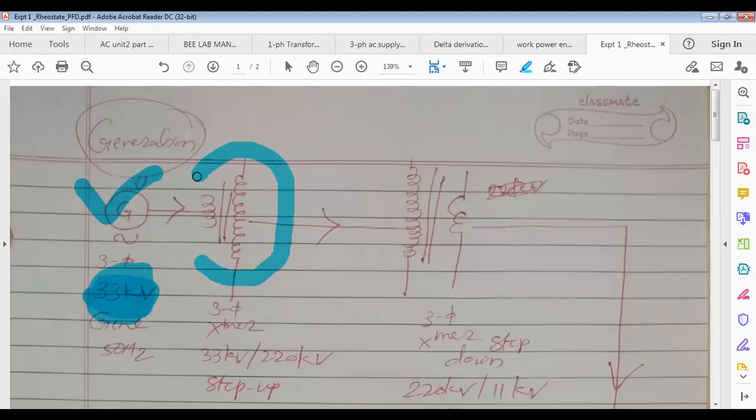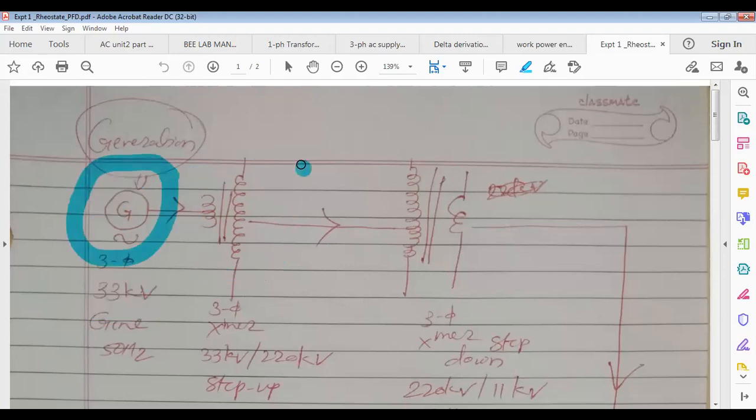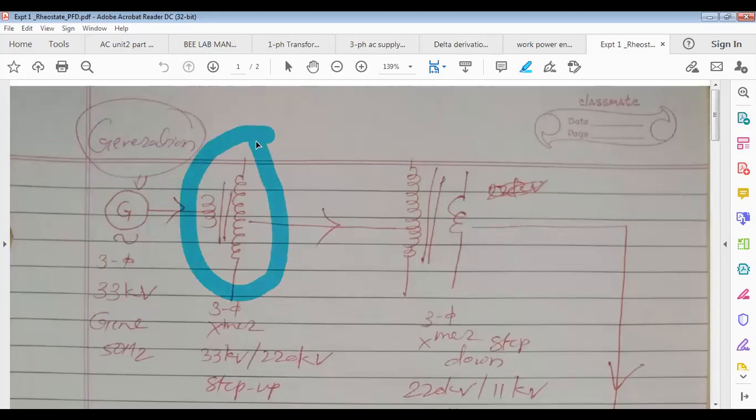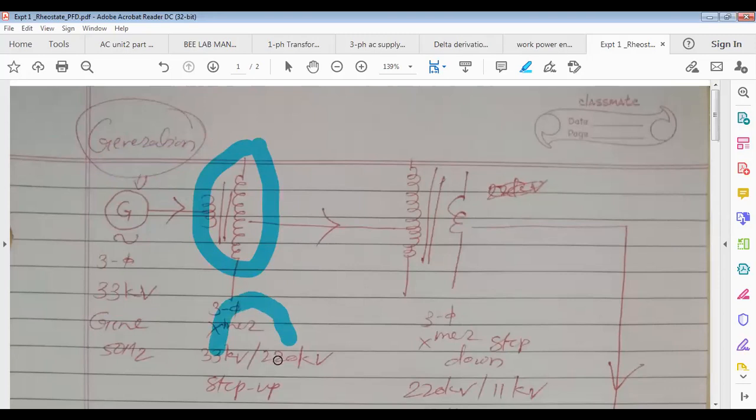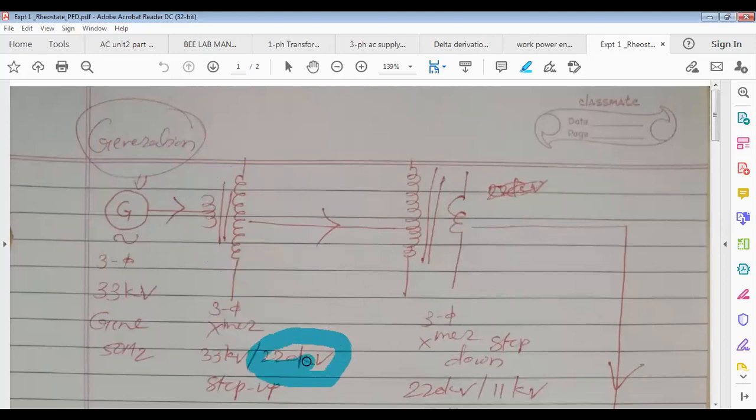So that's why this is called a substation. This one is the generating station, where the generator is the important machine. In the substation, the transformer is the major equipment. Then what is done there? Using a transformer, they step up the electricity. Transformer, just now we have seen, is used to step up or step down the voltage. So see here, in this application of the transformer, they step up the voltage to 220 kV.